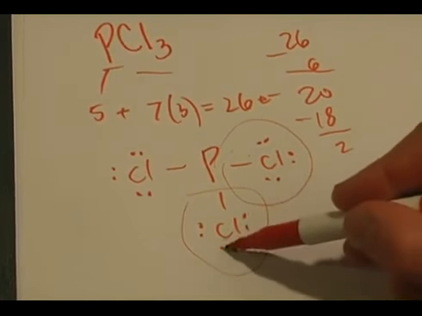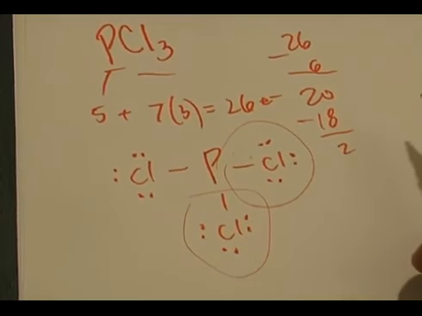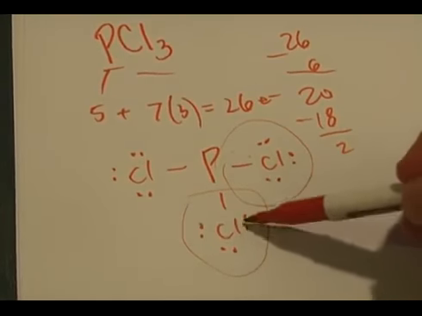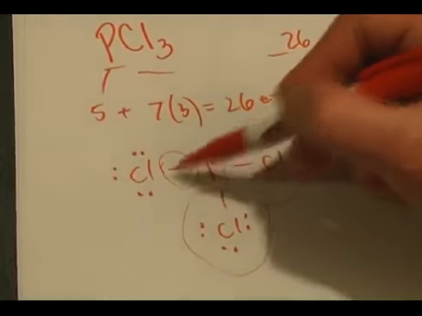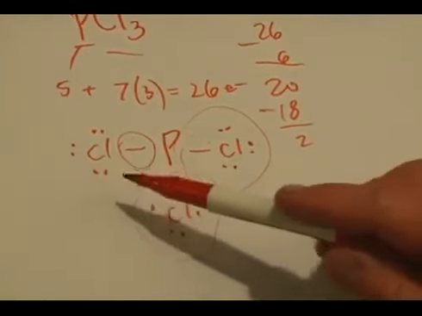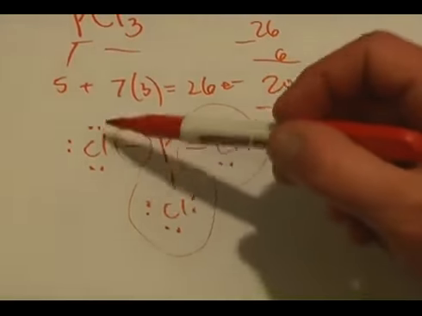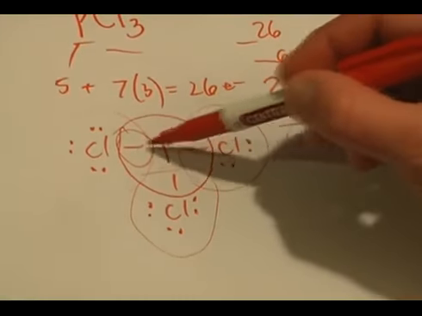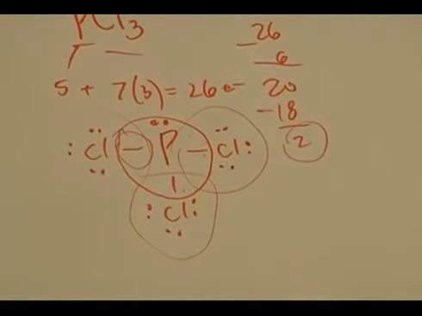Notice how dots are used. I put 2 on each side. That's just a general rule of thumb. You don't have to do that, but that's the general way that it's done. And these pairs of electrons right here are called unshared pairs because they're not shared with something else. These electrons right here that are written as a dash are called shared pairs because they're shared between the chlorine and the phosphorus. So I've got 2 electrons left over, and if I look, I've got octet, octet, octet of electrons right here. Phosphorus really only has 2, 4, 6 around it, so I need 2 more electrons in the central atom, and now phosphorus also has an octet.